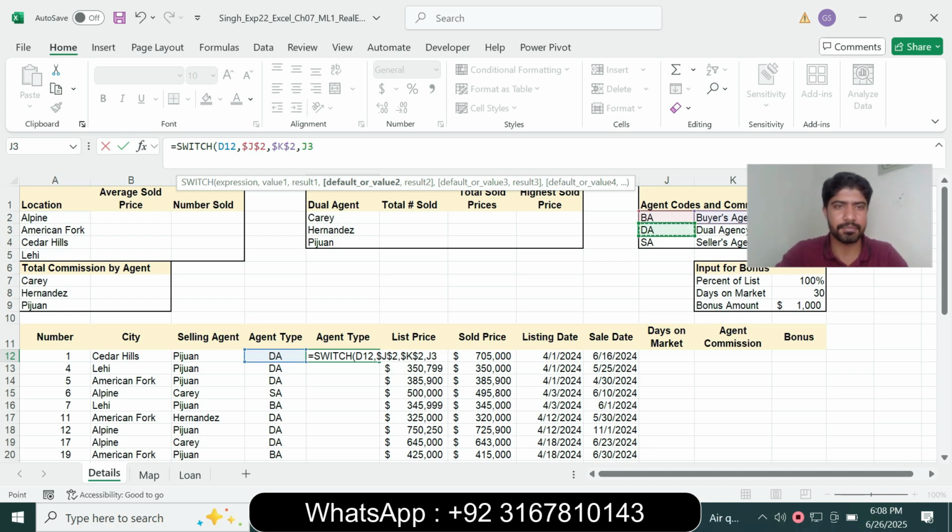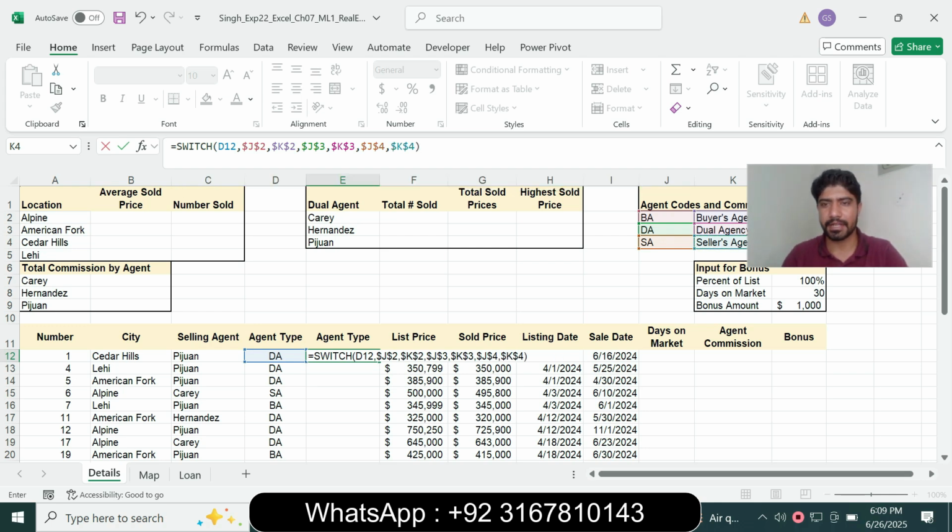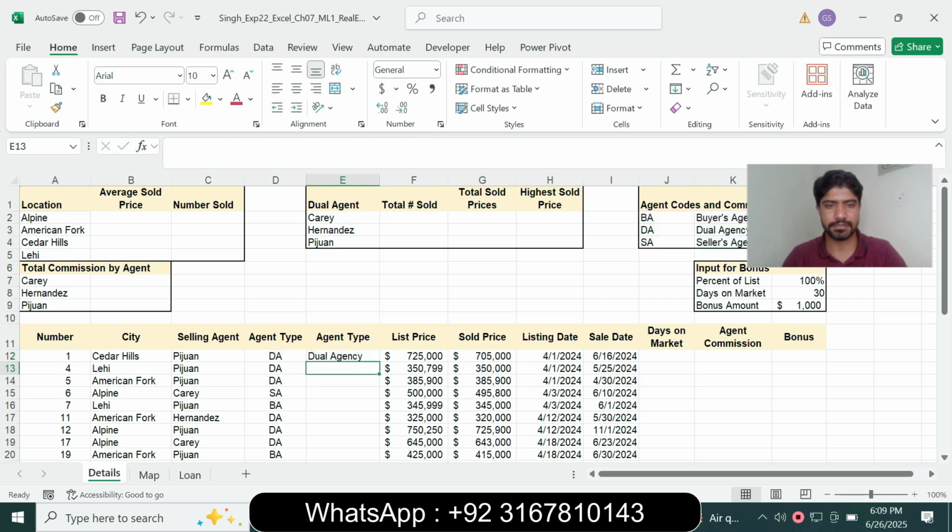Select J3 and apply the absolute reference and next is K3, apply the absolute reference and next is J4, apply the absolute reference and next select K4, apply the absolute reference and close bracket and press enter.